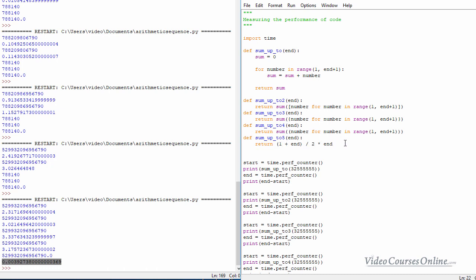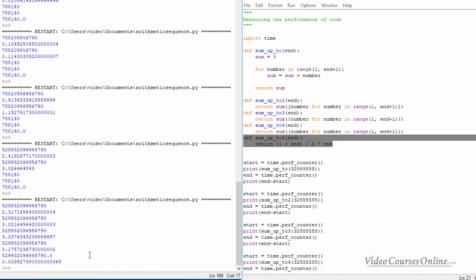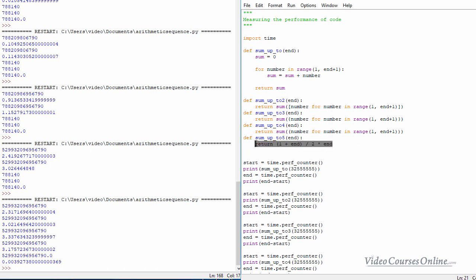So as you can see, sometimes you can get a really big difference when you know math, for example, how arithmetic sequences work, right? So you can sometimes guess what is faster. In the case of 5, it's really easy to see.